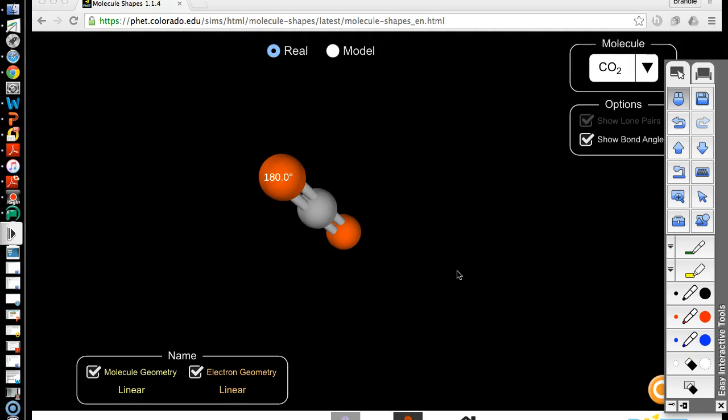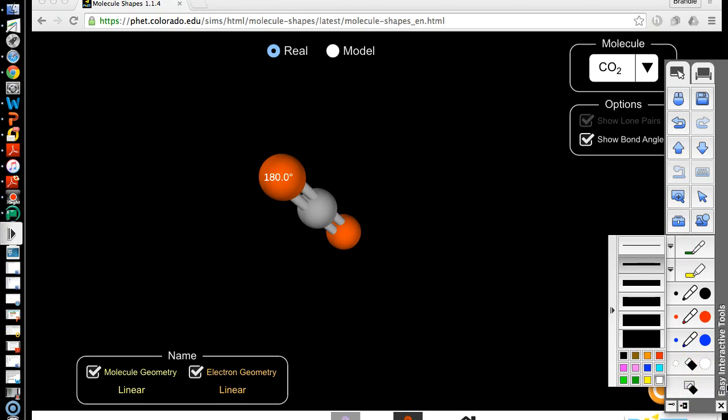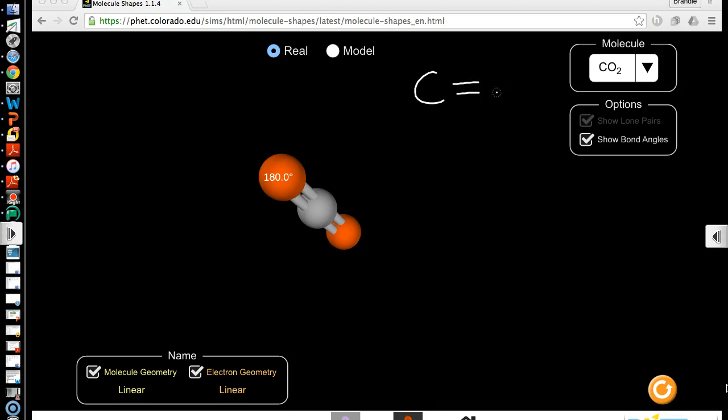All right, so if you look under the number 13 question, there's a chart and it has some shapes. And so if we look at that, we see a linear molecule, and for your warm-up today, you drew carbon dioxide. And so if I go back and I draw carbon dioxide again, you have a carbon, and it was double bonded to 2 oxygens, and then the oxygens had each 2 lone pairs.